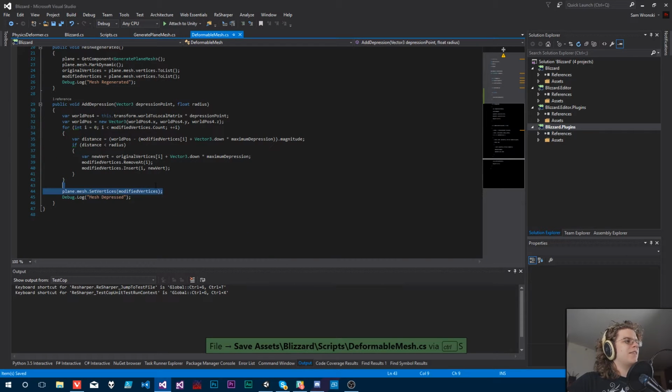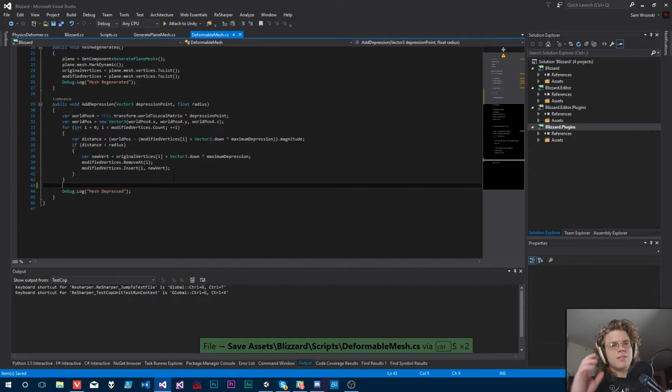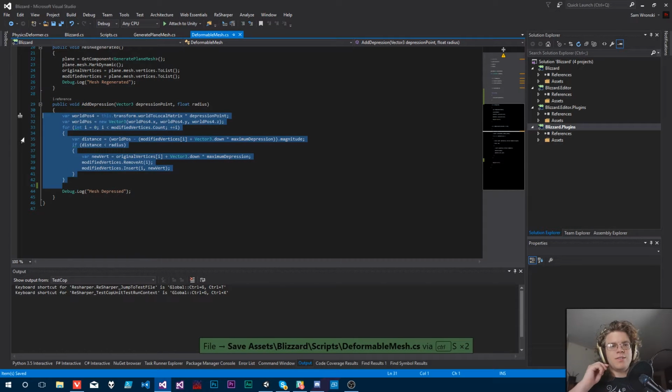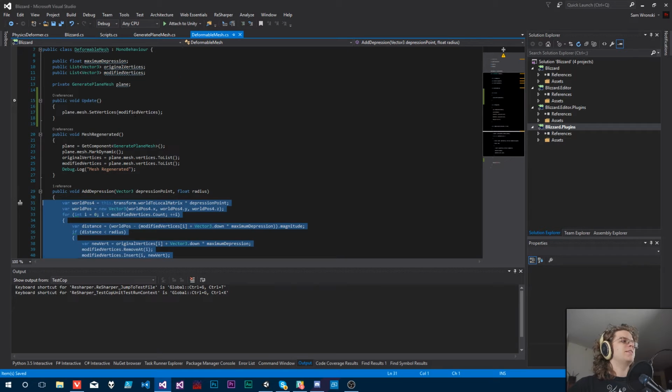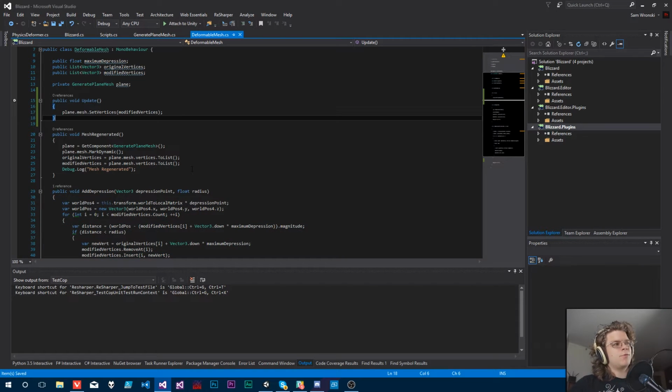And so we can take everything out of that spot. Every time we collide with something, we don't want it to update that. What we want to do is collect everything that should be deformed and then batch update it. Everything will modify the vertices, but it won't do anything with it until it hits this update, which will run once per frame.